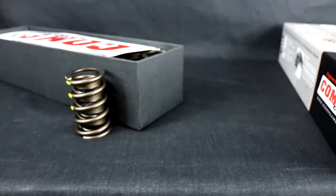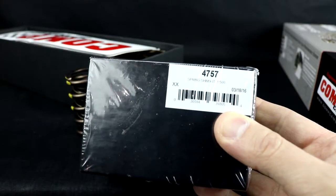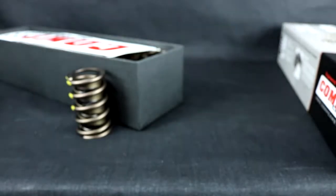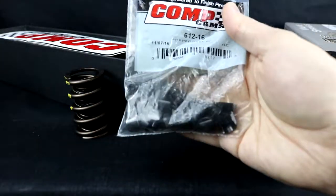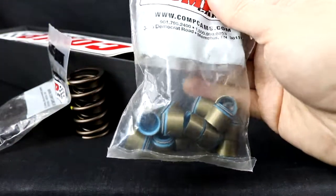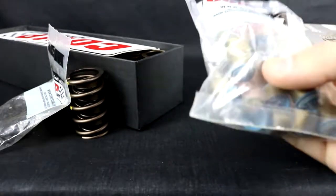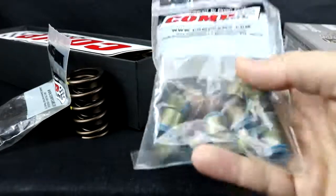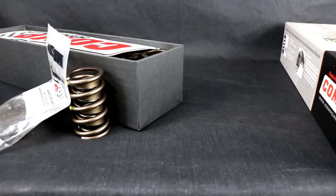The steel is a similar material to the spring material, so they're a little more reliable. We've also got shims — this pack comes with 15 thou, 30 thou, and 60 thou, so we can run any combination we need. Our locks so we can actually put it together. And of course we have some valve seals — before we put any of this stuff together, we need to change our valve seals. I went with the Viton ones, hopefully they hold up. So that's our stuff — now let's go install this stuff.